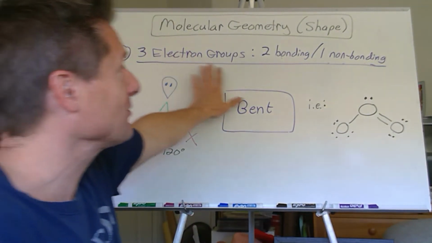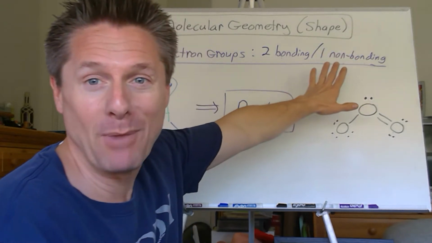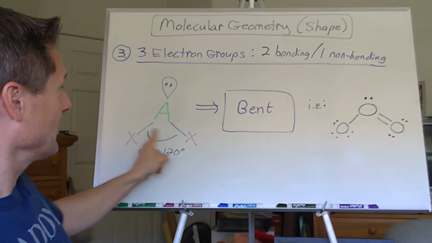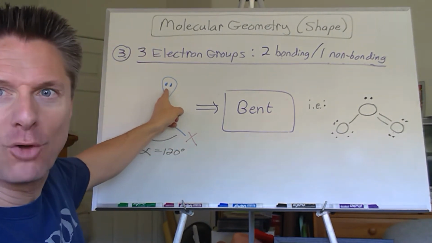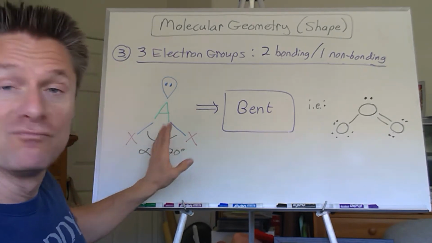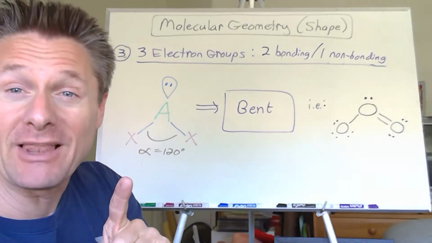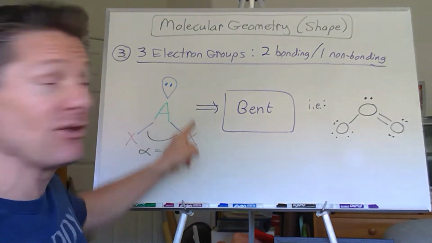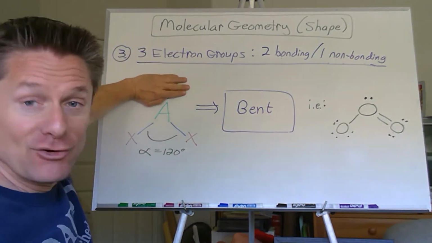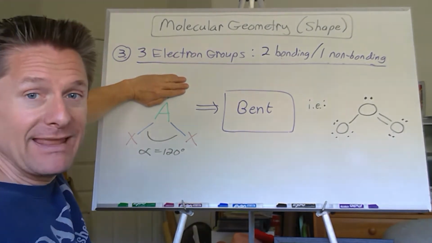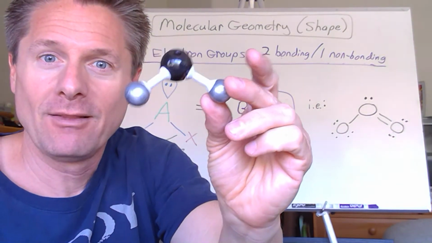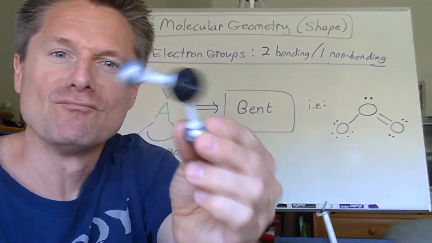All right, so 3 electron groups, 2 bonding, 1 non-bonding. I'd forgotten to erase the structure from the other one. So here's our 3 electron groups, but 1 non-bonding. We'll just say it's a lone pair, but that could be a free radical electron. And then we got 2 atoms on the other side. Well, the atomic arrangement's different than the electron group geometry. That is a trigonal planar electron group geometry, but we don't see that. There's no atom there, so this is the remaining structure. Do you see that? That's the remaining structure right there. Looks like a little bat, right?